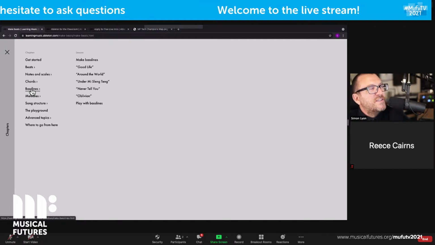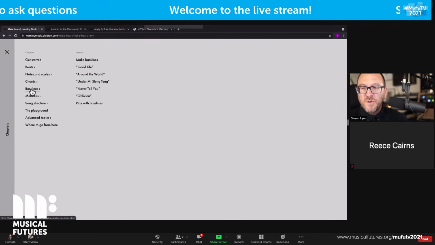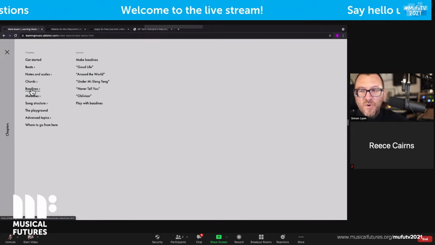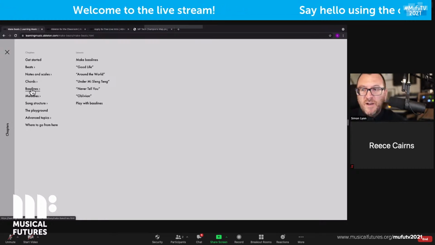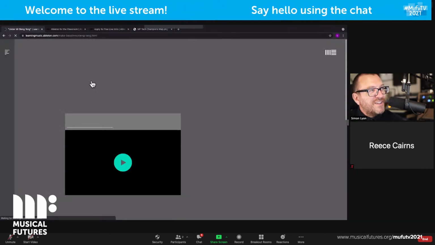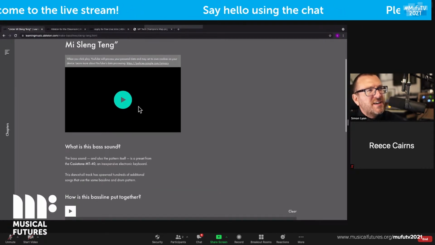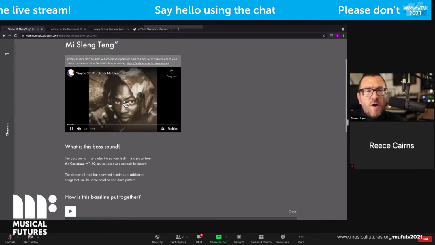This is a good one, bass lines. A lot of teachers have used this in lockdown when they've not been able to use the computers in the classroom in the same way. They could set homework. For example, I know a lot of schools look at dance hall and reggae and stuff like that. And there's a dance hall classic here. And if you can play this, if you get access to YouTube, you can play a bit of the video. And this is about the bass line.